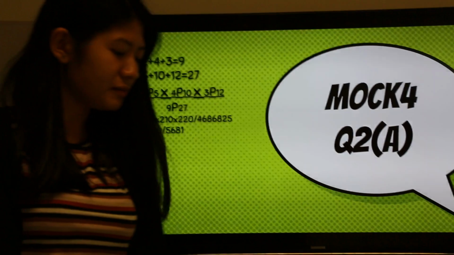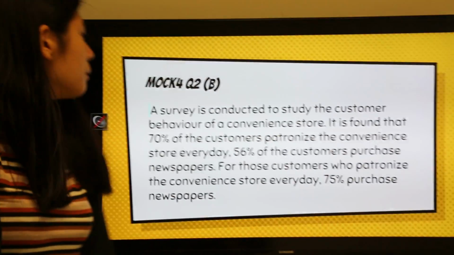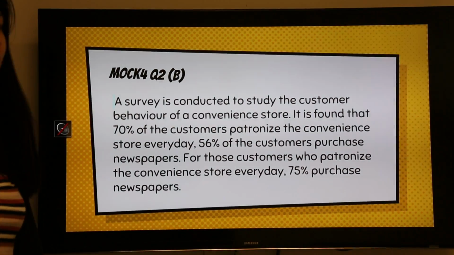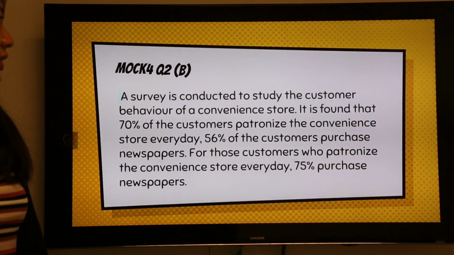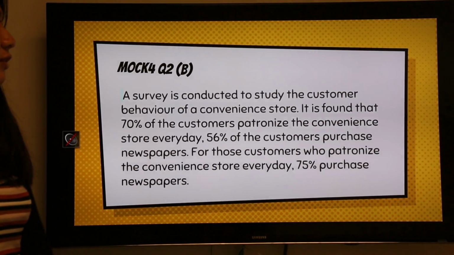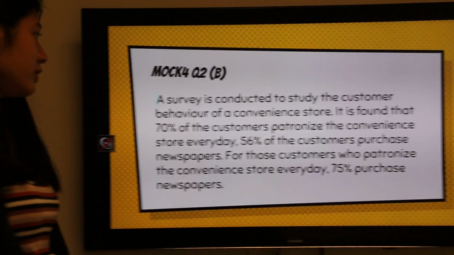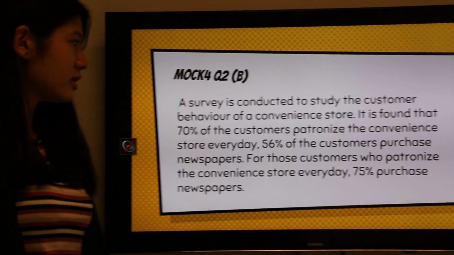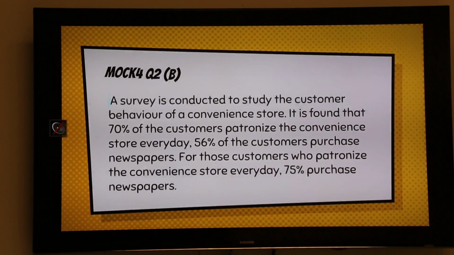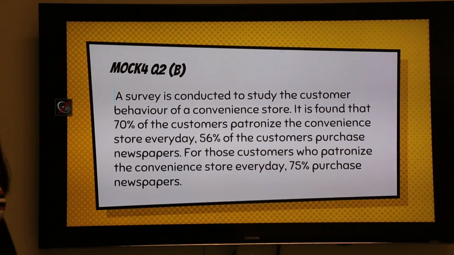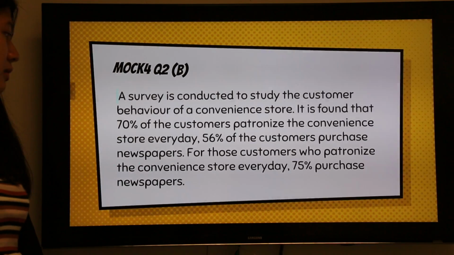My name is Nitali Bitib and I will be presenting MOOC 4 question 2b, parts 1 and 2. A survey is conducted to study the customer behavior of a convenience store. It is found that 70% of the customers patronize the convenience store every day. 56% of the customers purchase newspaper, and for those customers who patronize the convenience store every day, 75% purchase newspaper.